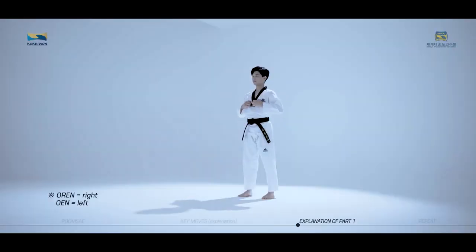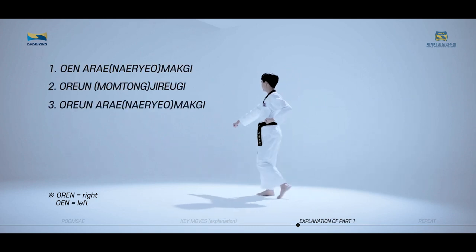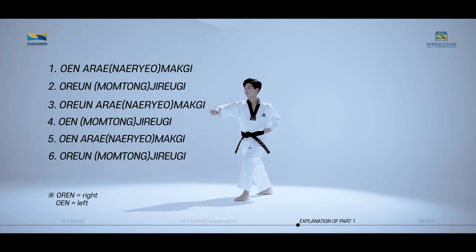The key moves of Taegeuk Iljang, first part, consist of Wen Aremaki, Orun Jirigi, Orun Aremaki, Wen Jirigi, Wen Aremaki, and Orun Jirigi.